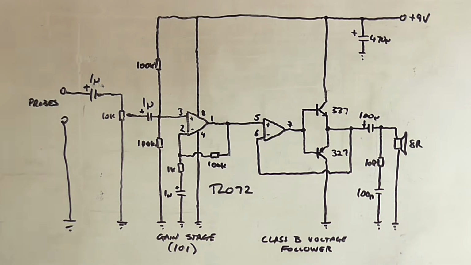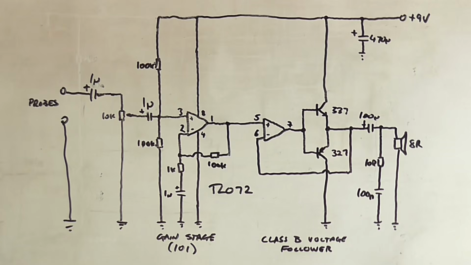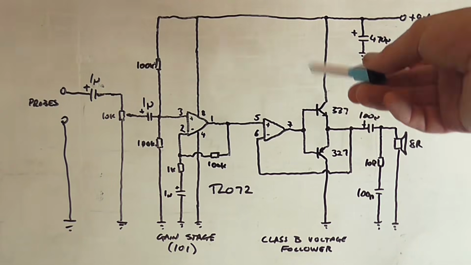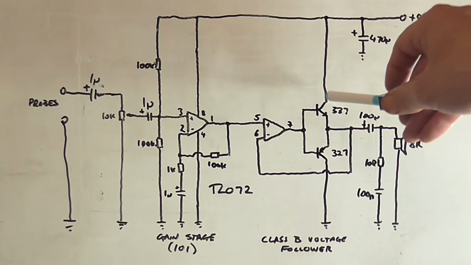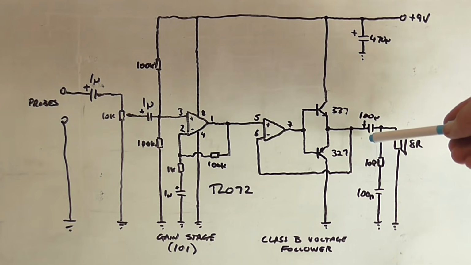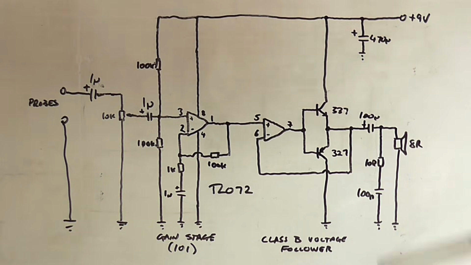to clip. I'm using BC337 and BC327 respectively as the output pair. They're 800 milliwatt dissipation transistors, so they will drive a speaker directly, but you can't really drive this to loud volumes because these transistors will get quite hot. But for the purposes of using it as a signal tracer, this is perfectly fine. So we're decoupling any DC that might be coming off of these emitters by this 100 microfarad capacitor into the 8 ohm driver to ground.